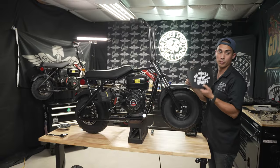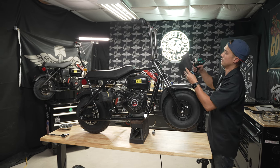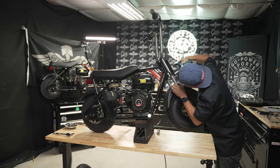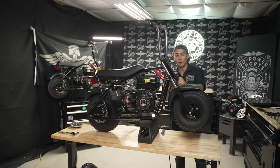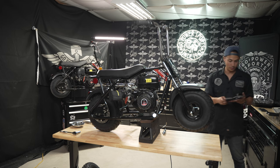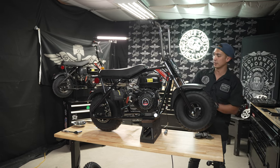All right, we're going to put on our front number plate with our GPS transfer sticker on. I'm going to go ahead and tighten up this front suspension kit while I'm looking at it. In order to do that, I'm going to use a number 6 Allen wrench.